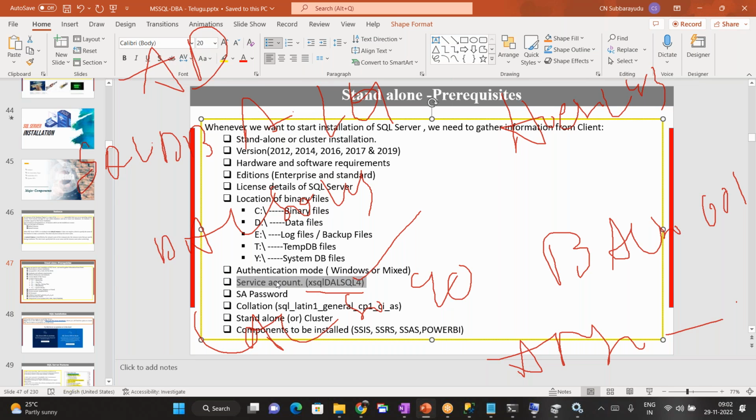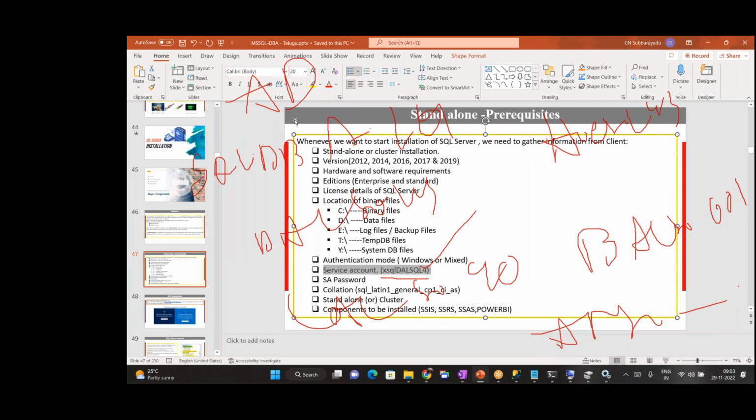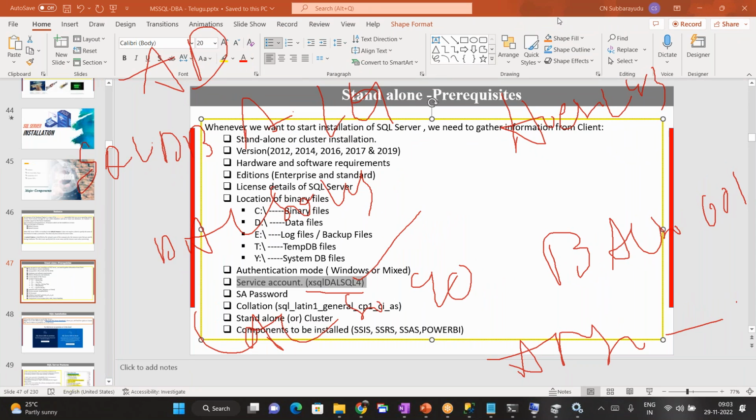Sir, assume whenever you are creating a service account request to the Active Directory team, you will get the account details and password to your email address, right? Yes, sir. But you are going for vacation for a long time. In that case, don't give your name when you are creating a ticket. Give your colleague's name and tell your colleague, you will receive the password. I'm going on leave for vacation, go and perform the installation. Getting my point? That is the best practice you need to follow, sir.